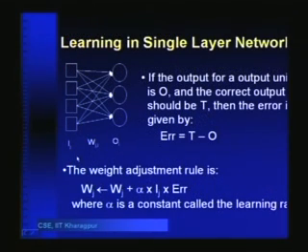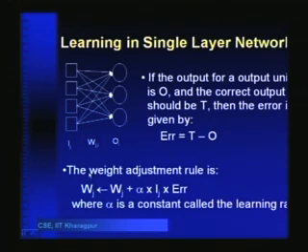Now, let us see how we use a neural network like this for learning. This is a single layer network. I have one layer of input units here. These are the input units of the network, and I have one layer of output units of the network. These are nodes of the network. There is a WJI, which is the weight of the link from input IJ to the output OI.